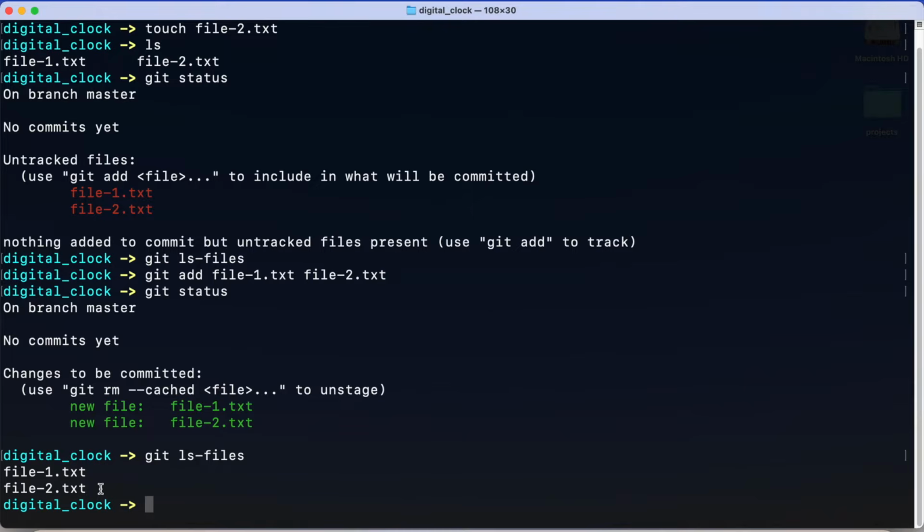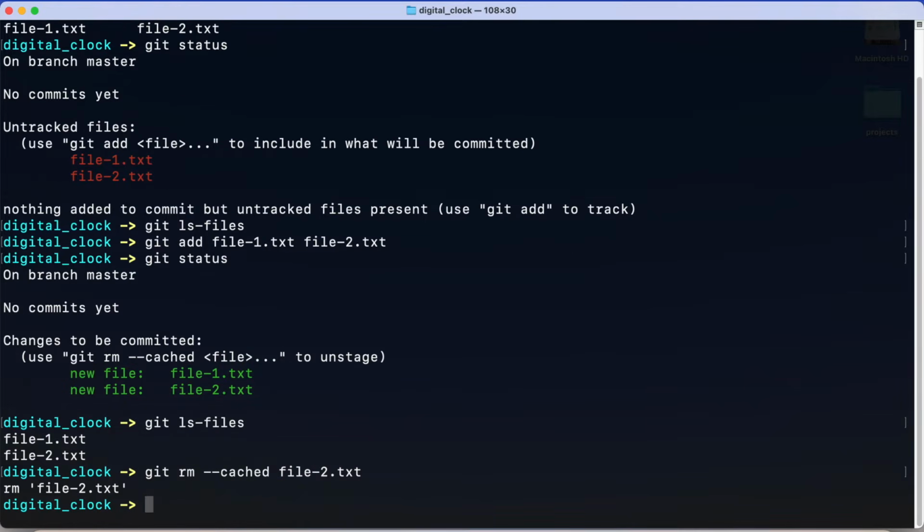But before I commit it, let's say you realize that you actually didn't want to add file2.txt to the staging area. You don't want to commit it. So you can remove it from the staging area, and Git is already recommending the command in order to unstage it. You can just type git rm --cached and then the file name. So I'll say file2.txt.